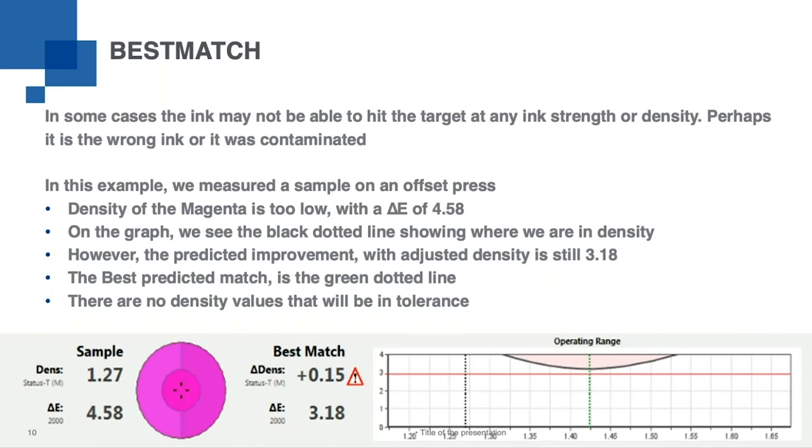But using a tool like Best Match is going to give the operator much better actionable information to either make adjustments in his ink to get a good match, or know in this case where they can't get a good match and they're going to have to pull the ink and replace it with a different ink.